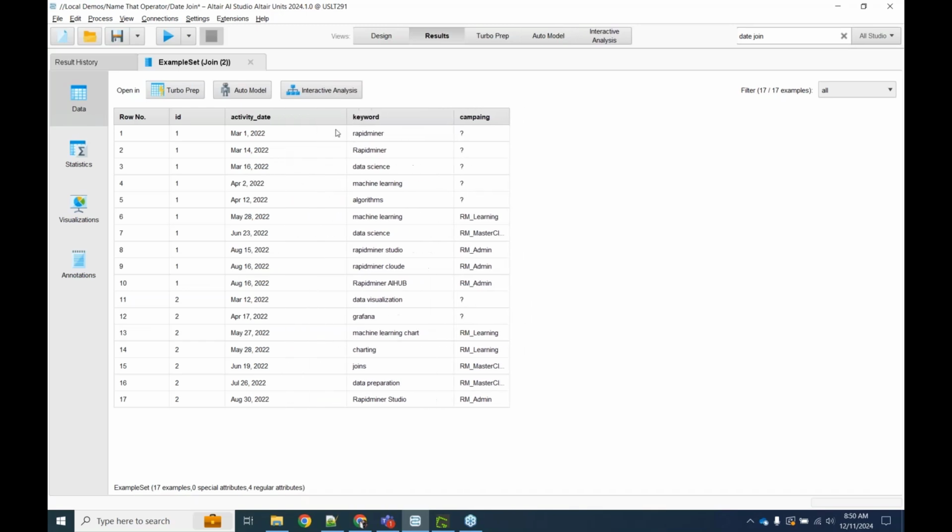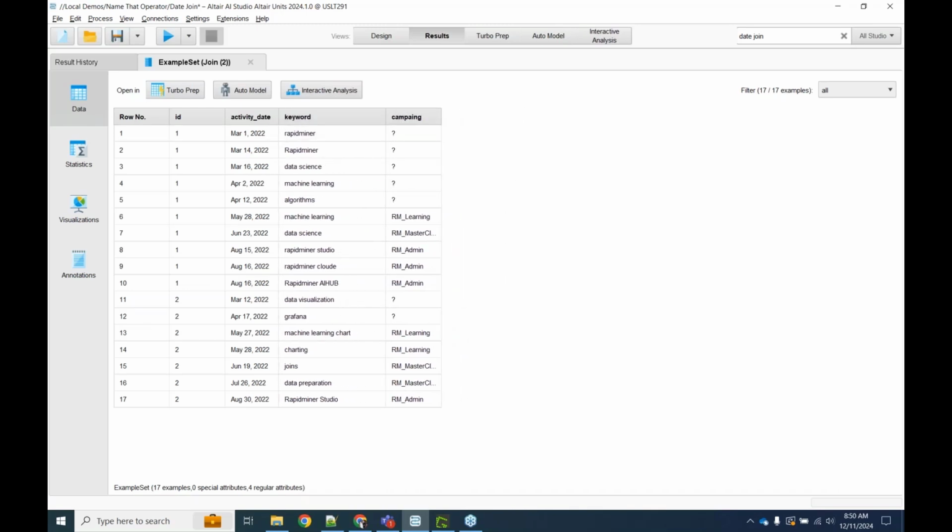So this is an example of maybe I'm working with a churn data set or something where I'm looking at customer data and I want to basically say, hey, they attended this event and I wanted to note all the stuff that they have listed in their account after it to this event. This is how I can do that in RapidMiner.